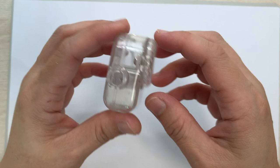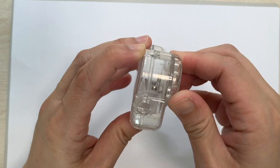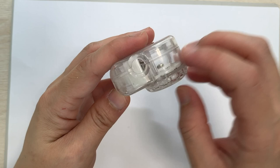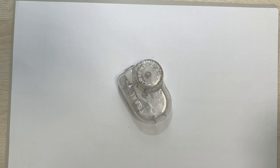Second, this T'Gaal sharpener is made of plastic. The dial is plastic, as you can see. The problem here is the gap. When you close it, it shouldn't have any gap at all, see? Unlike the new one. But I love how this works to sharpen my pencil.